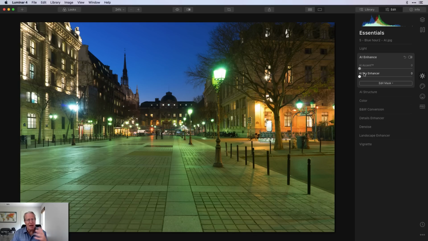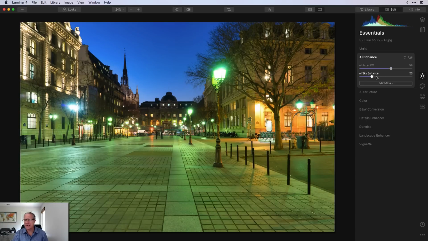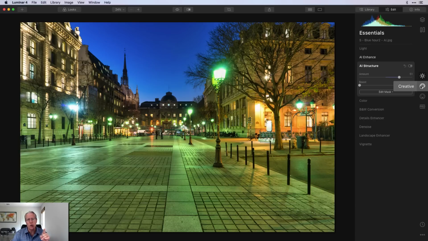Here's another photo where I think my edits come in better than the AI edit. So I'm going to say AI Accent, I'm going to say Sky Enhancer, I'm going to say Structure. Now, I could quickly and easily go over here, add a new sky. And as I said at the beginning of the video, I'm not really talking about that tool in Luminar in this video because number one, this isn't about sky replacement. Number two, I can't possibly get anywhere near doing a sky replacement on my own as the creative AI sky replacement tool does for you.